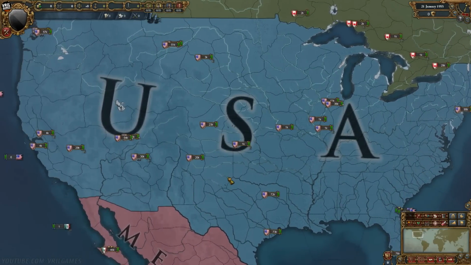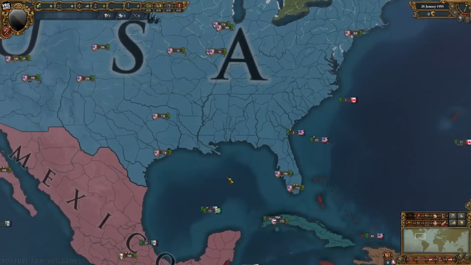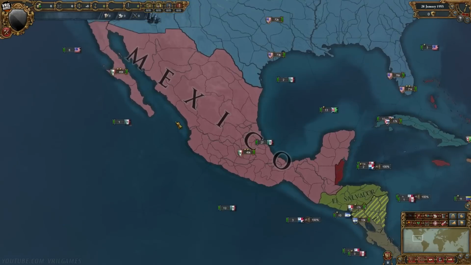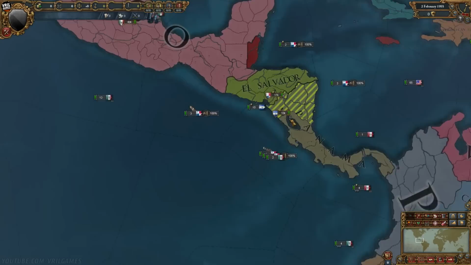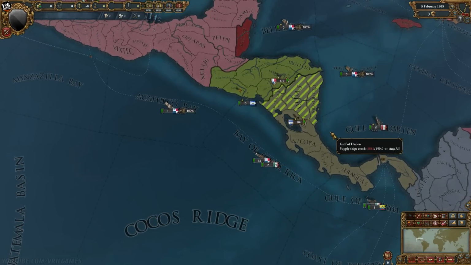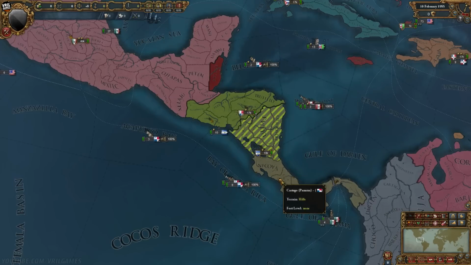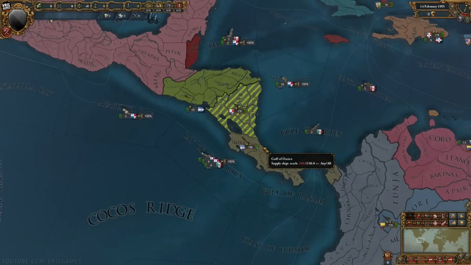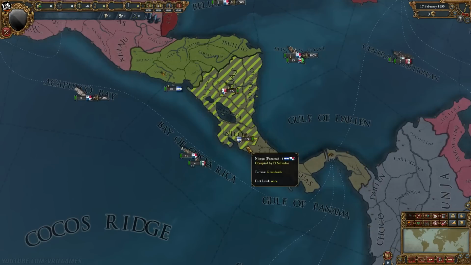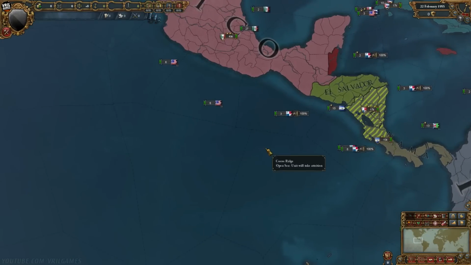Don't really ever see any revolts in Canada or the USA. Mexico has certainly gained some territory here, though. And I'm a little surprised how well El Salvador is doing, even though they've got this smaller army and they're completely avoiding all actual combat, so they could really use some help, though. They're not going to be able, unless they can somehow magically get another general that's a 2-star, then that's the only shot they have for actually beating that army there.